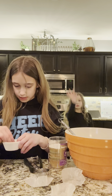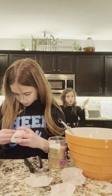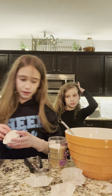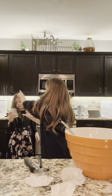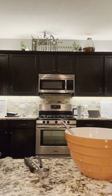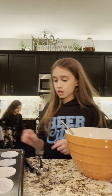I guess we know what Diesel's favorite color is now. Diesel said yellow. Diesel's favorite color was literally red yesterday. We put this back and it's just in there. This one? Yeah, I could put it back up there if you want. Okay, short arm. So I'll do this. Okay, you can go.